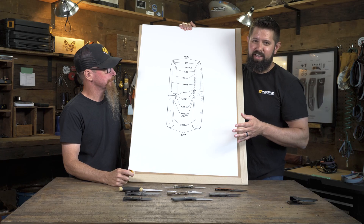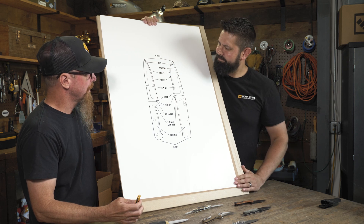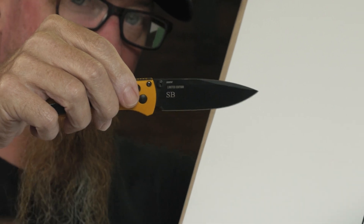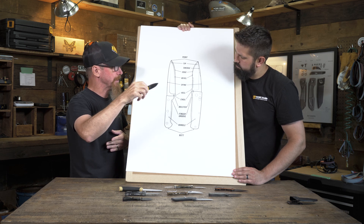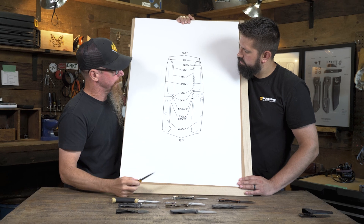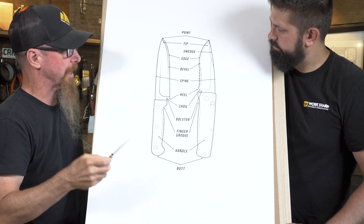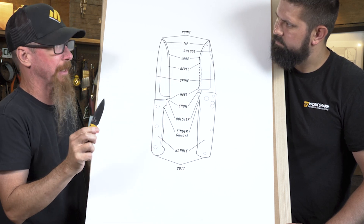So we've got a new diagram out here going over some knife anatomy — for simplification we're just gonna stick to the blade. One of the first things we'll see is the choil — there's just a curved section of the blade that's been ground out right here, which gives us access to the very heel of the edge. It makes it much easier to sharpen the knife so you can get right down into the belt, stone, or ceramic. So back here at the heel is obviously the very back part of the blade. The spine is the thickest part — the back of the blade running up the side. The bevel is the cutting edge — that is the part of the knife we affect when sharpening; that's where you build that burr and create a sharp edge. The apex is where those two surfaces come together to create that sharp edge.